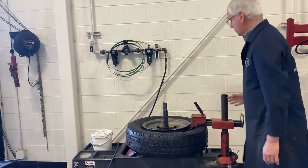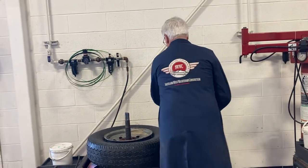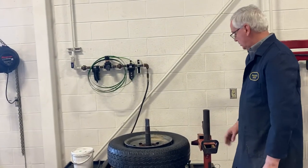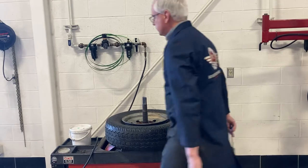Get this off here easily, pull the rear one, and then turn it. Okay? Now the most common mistake we see here is that we have this stuff here, it's called camel's knot. It's a tire lubricant, it's the only thing we got out of the Iraq War.